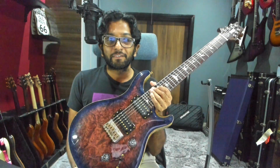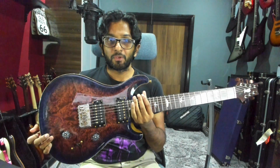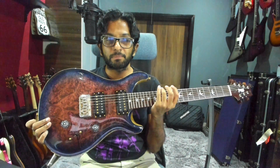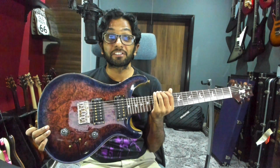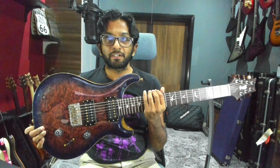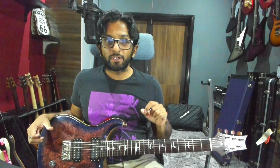I think I always say this, but today we have another very special guitar. This is what I call Behemoth, but it's really a PRS Private Stock 7-string. This is a very unique guitar. Of course, it's a one of a kind, like some Private Stocks are. But there's a story behind this guitar.